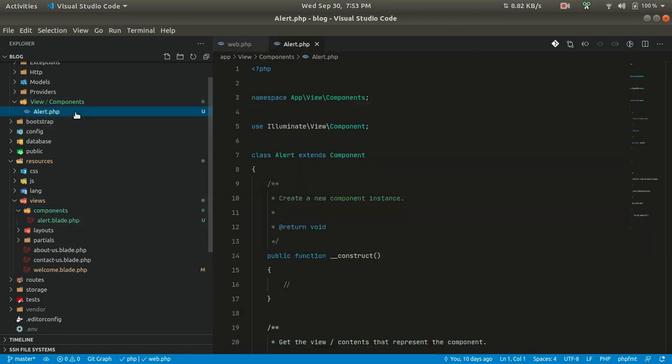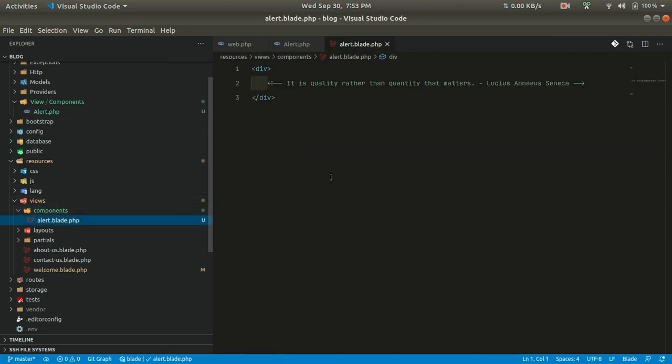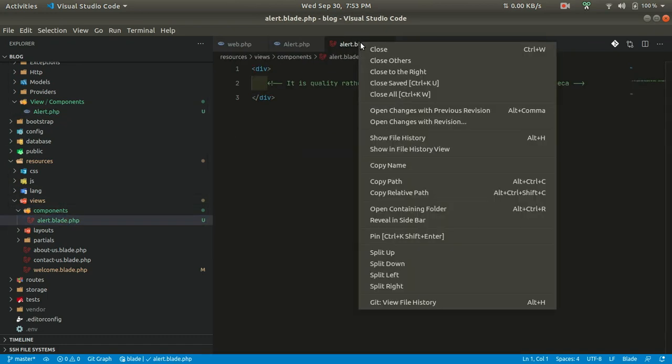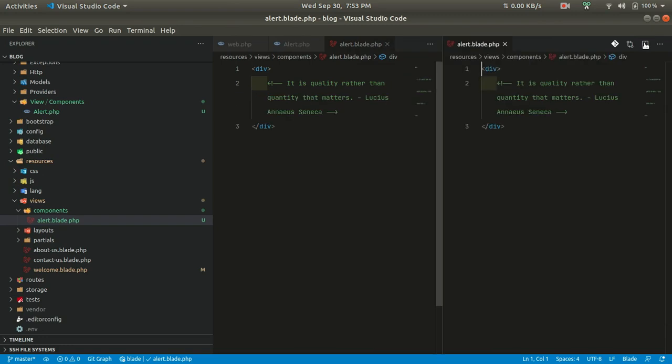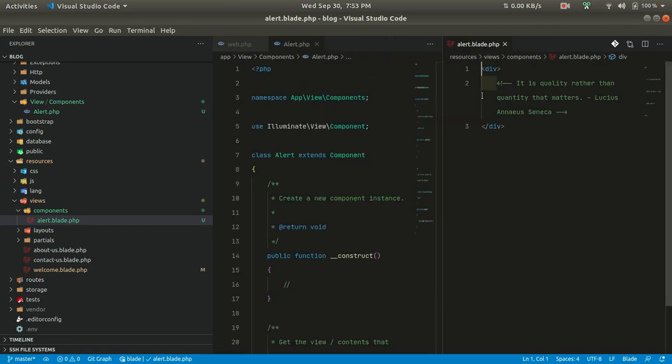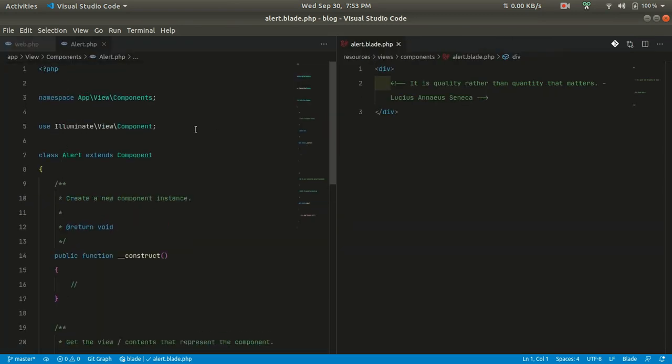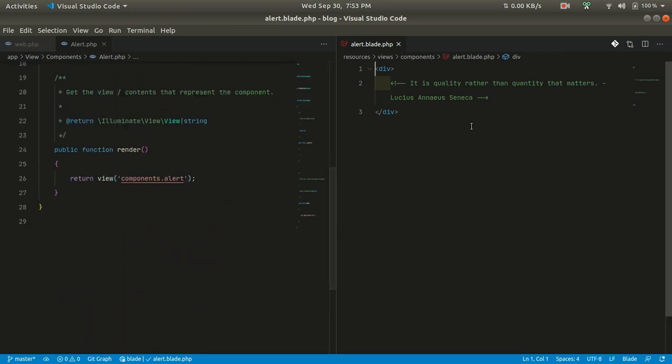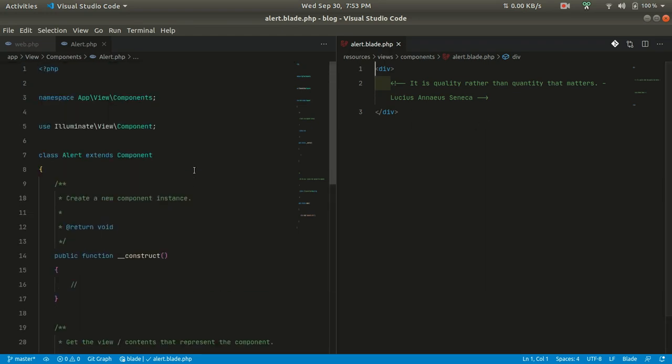Let me open this alert file and this file in a separate split window. There is the PHP file on the left side and the view Blade file on the right-hand side.